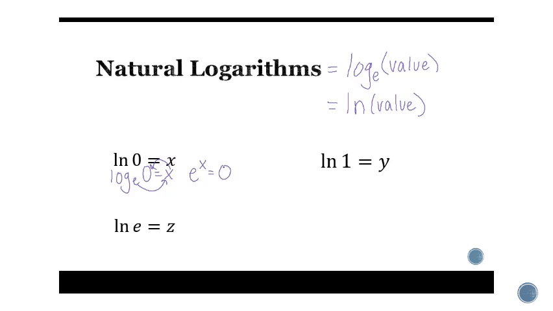So I want you to stop and think. Can you ever raise a number to a power and have it equal 0? Well, the answer is no, right? If you raise anything to a power, you have to have a number coming out as your answer. You're never going to hit 0. So we actually have no solution here.